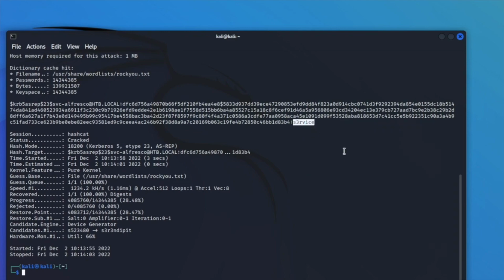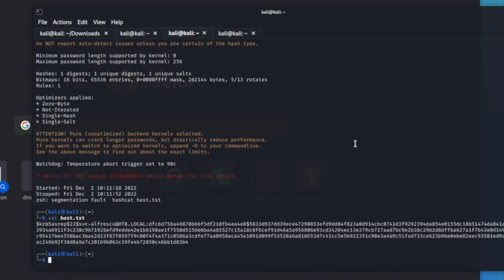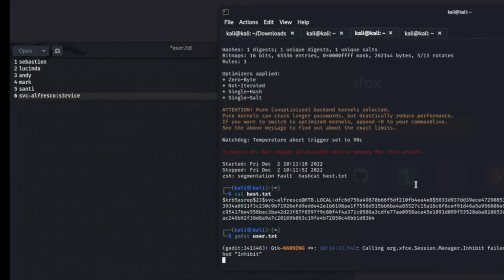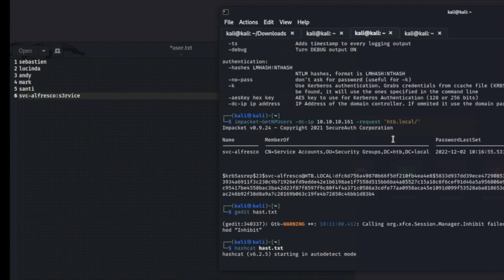So now we can copy this, come back to this machine, and we can gedit our user.txt, and we are going to paste this in because we saw that this hash belongs to this user right here.